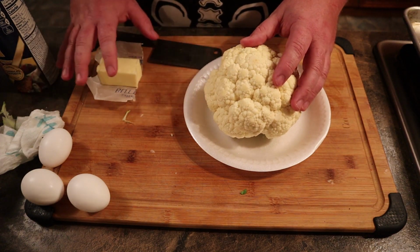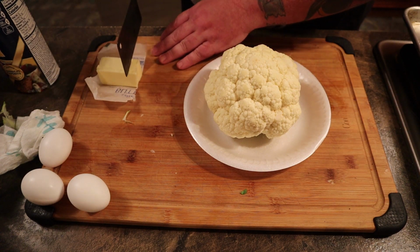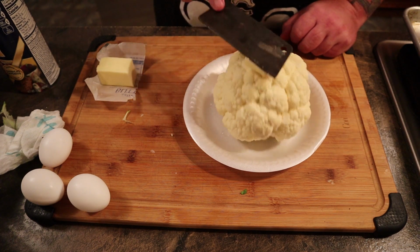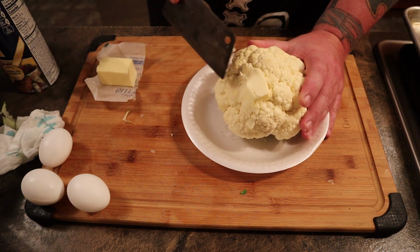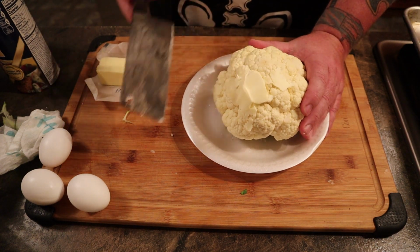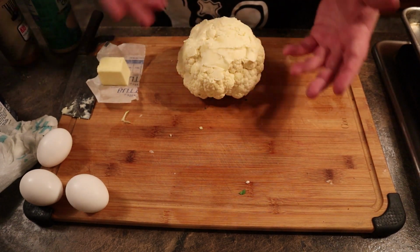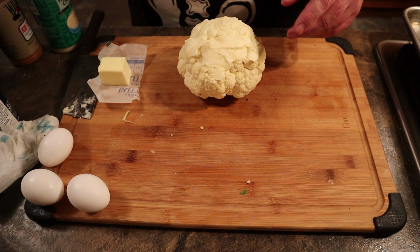Rinse it real well. You get it tapped dry a little bit, and now you want to put a little bit of butter on it. Like you can spray it with different stuff. I took a different approach. Just mash it in there? Well, I don't know much about vegetables, so we're just trying this roasted cauliflower. So I just buttered the top of the cauliflower. It'll melt and seep through, hopefully. So hopefully that'll work. So you put that, and you put a little bit of seasoning stuff on it.